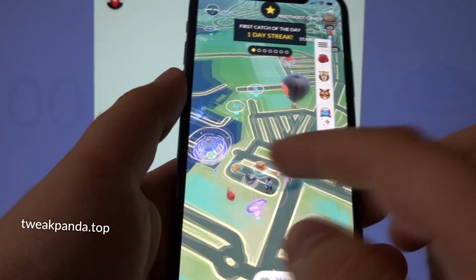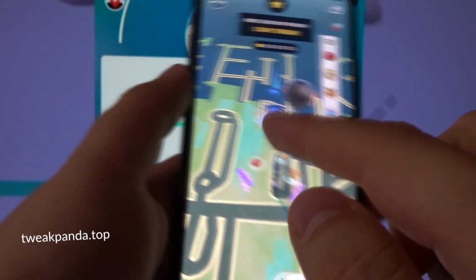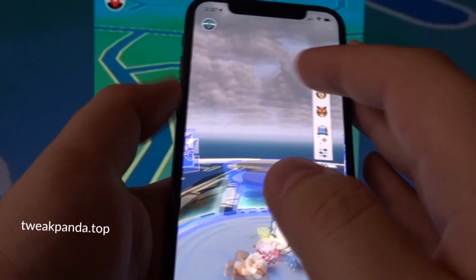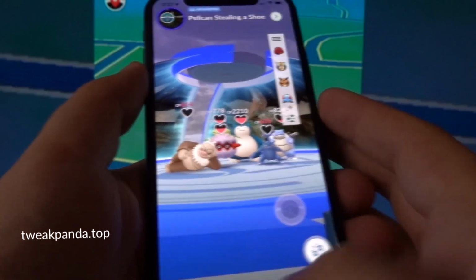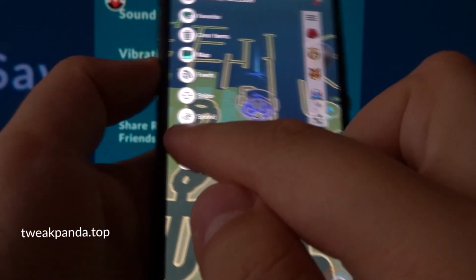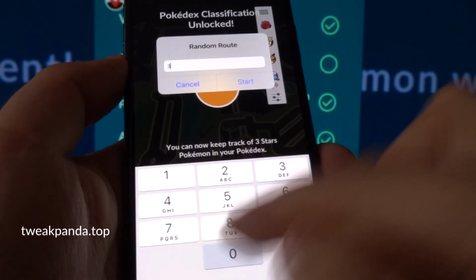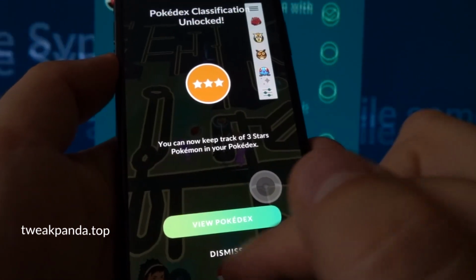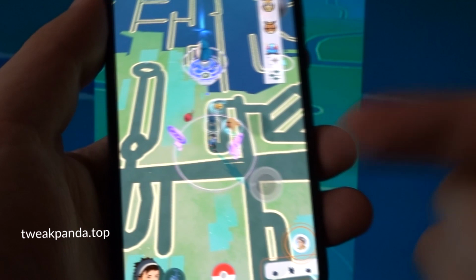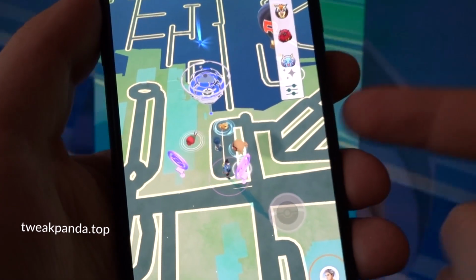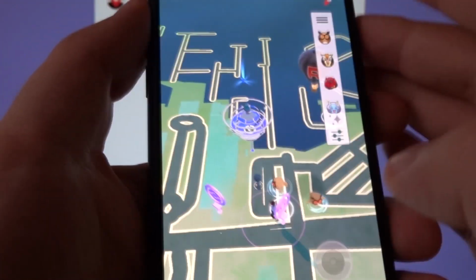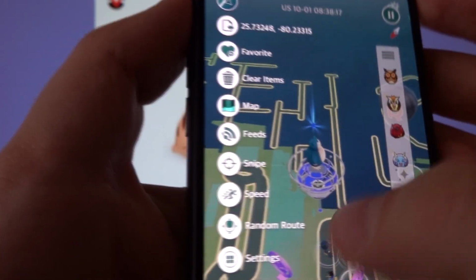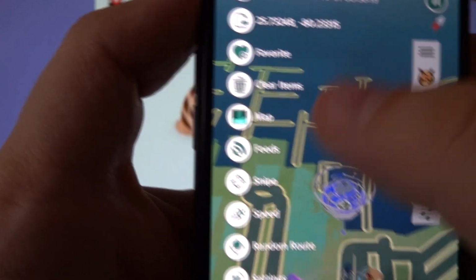I got some XPs. Look at that balloon hovering over my area. This is sort of a spaceship or something like that. There are a bunch of settings, and this is the random route. I'm going to just add route 30. View Pokedex. Okay. Look at that. Right now I'm in this location, and overall this game is pretty fun to play on the phone. It is pretty easy. It's not complicated to play on your phone.